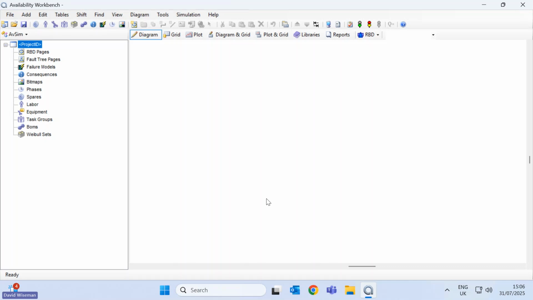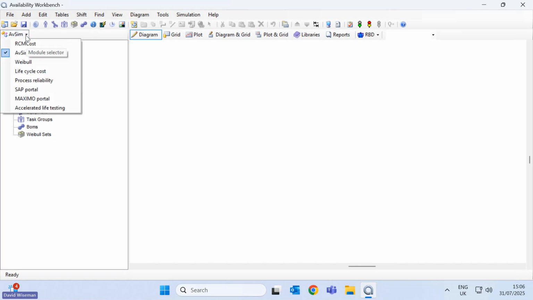Now, I'm going to be using Availability Workbench to demonstrate how some of these principles work, using a couple of modules within that application, one of which is RCM Cost, the other AVSIM. For those of you who aren't familiar, I'll talk around a little bit of each of those as we're going along, and how we can use them to solve different problems when it comes to things like costs.